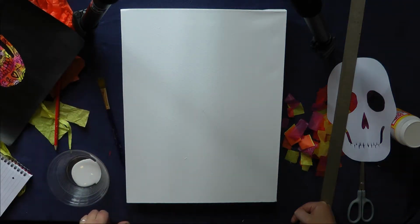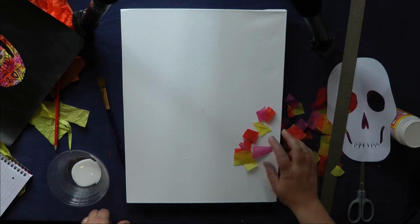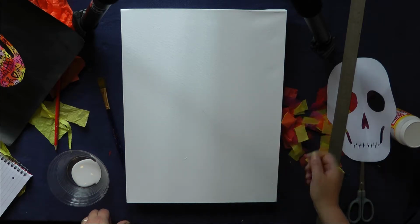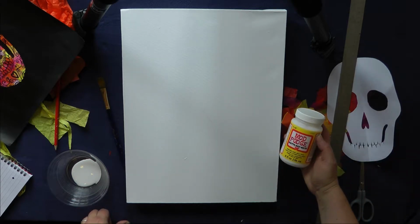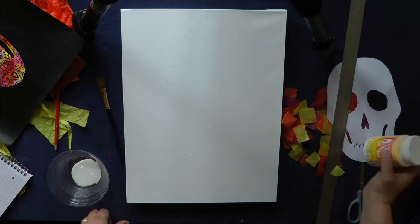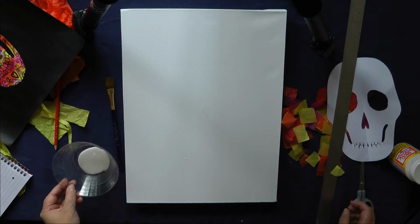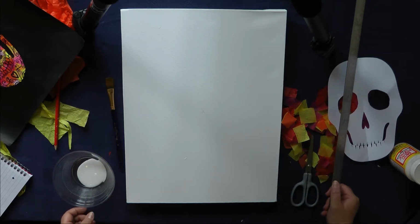So to create this image, you'll need a canvas or a piece of card or paper. You'll need some tissue. I've cut these into small squares. Three or four colours make a nice effect. You'll also need some Mod Podge or some white PVA glue, a brush, a dish, perhaps scissors and a ruler.